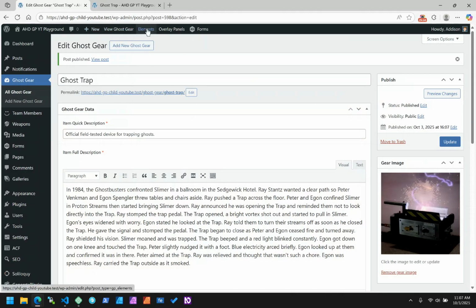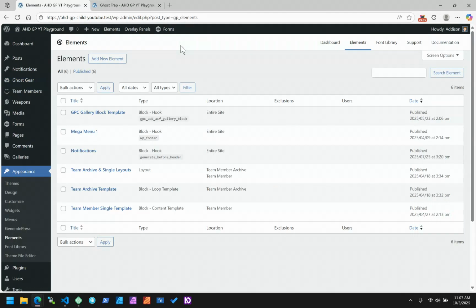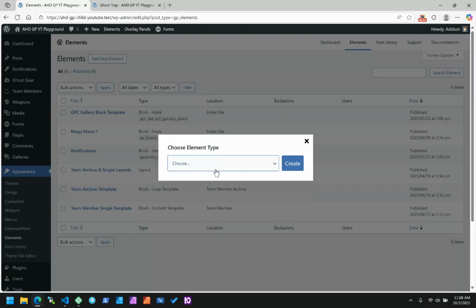So now we're going to go to elements. You can see I have the team archive template, team member single template. So we're going to be using the loop template for the archive and the content template for the single view. All right. So let's create a new block because we want to be able to add GenerateBlocks.